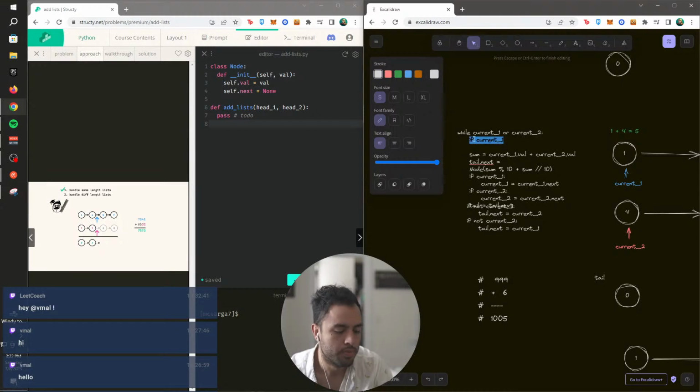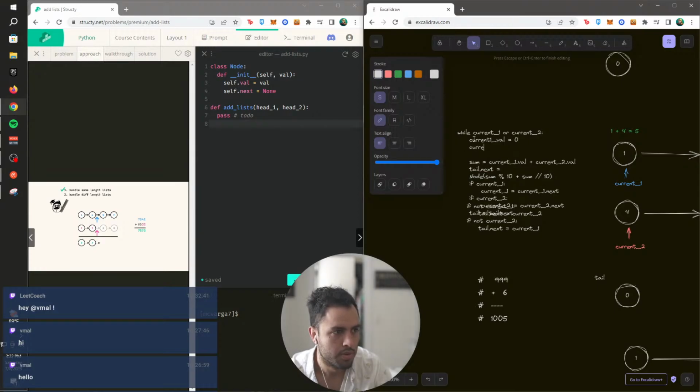Maybe we do current 1 val is equal to 0, current 2 val is equal to 0, and then we say if current 1, then current 1 val is equal to current dot val.